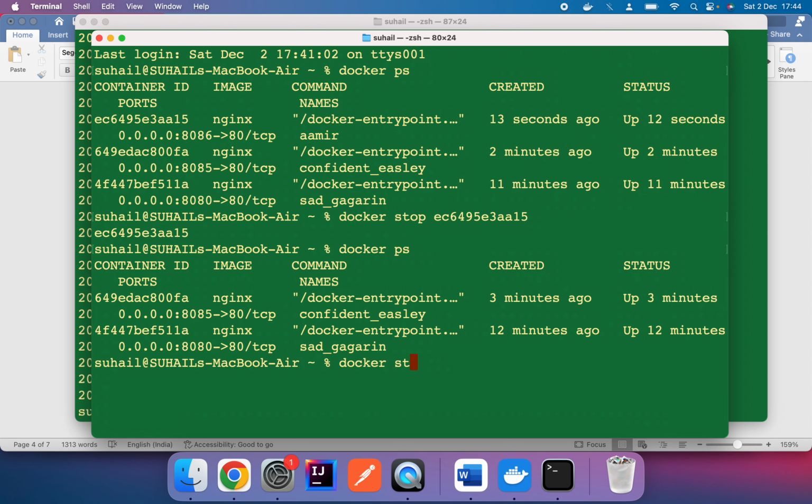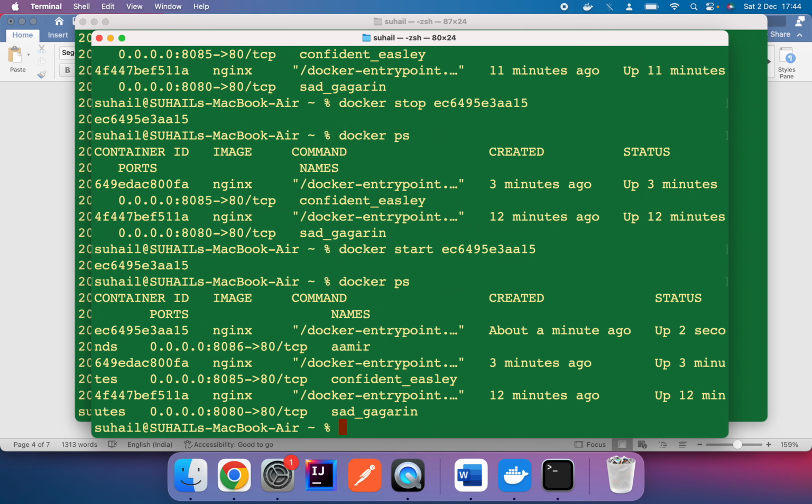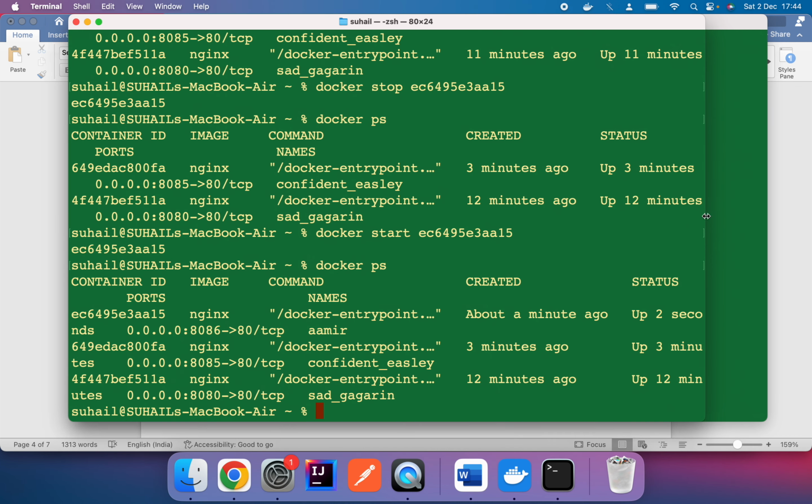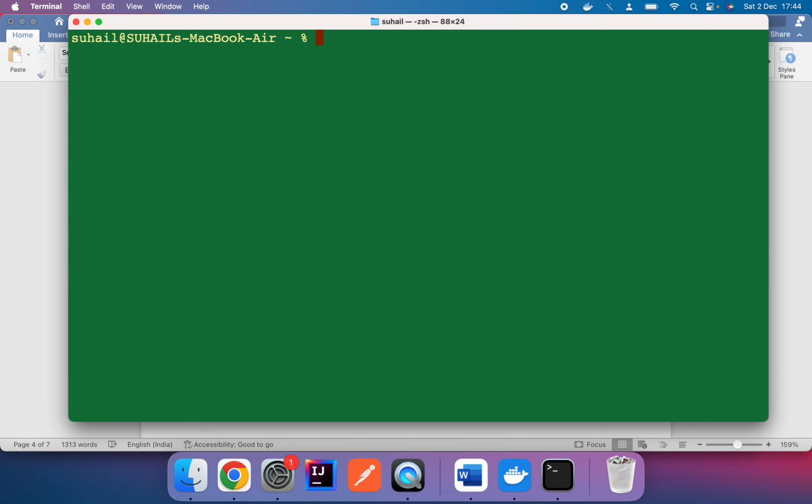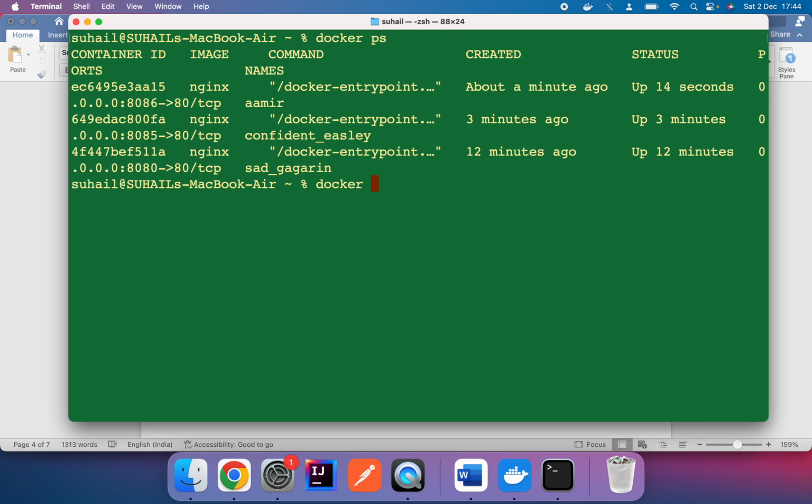Now again, let's say I have to start the container again, what I have to do is mention the same ID. Okay, again if I do docker ps, we have 3 containers. So for stop, we can stop multiple containers at a time.